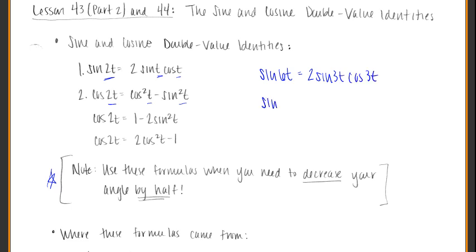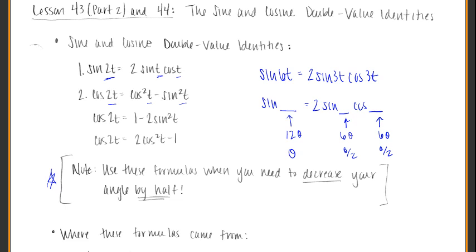So it's almost like this. You have sine of an angle, and it's always going to be 2 sine of an angle cosine of an angle. What goes in these blanks on the left is, let's say we put a 12 theta over here, then what's going to be here is 6 theta and 6 theta. If you have just theta, half of theta would be theta over 2 there and theta over 2 there. So the sine stays there, the 2 sine stays there, and the cosine stays there. The only thing that changes throughout these formulas is the angle sizes, and that's everything.